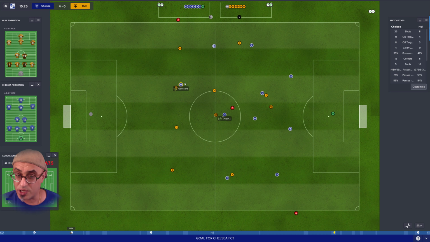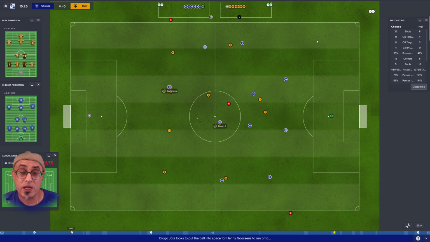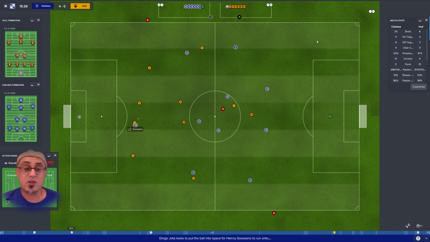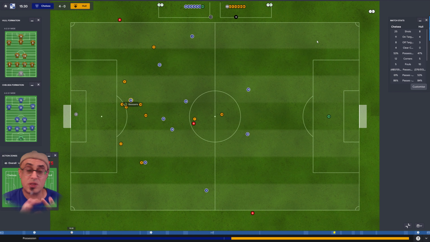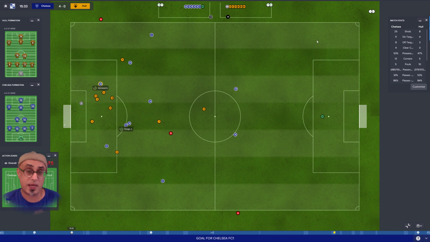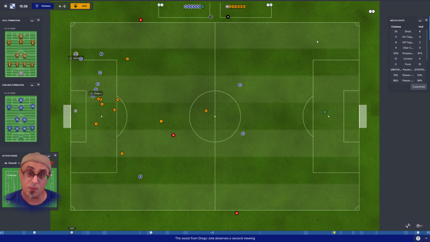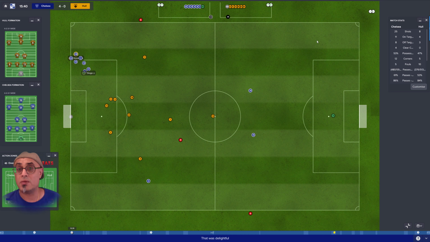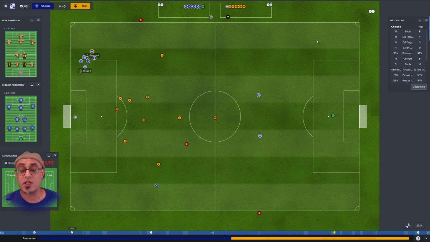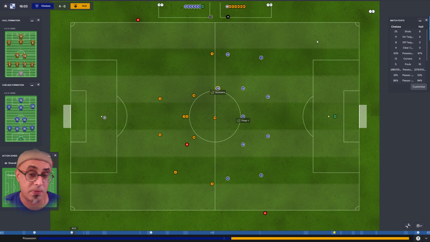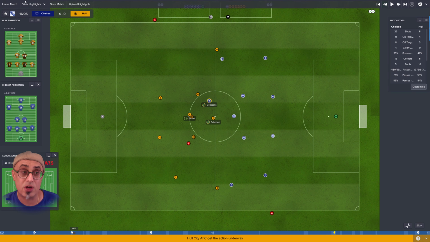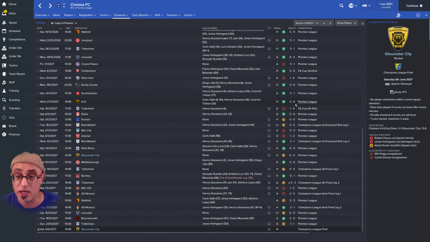If I play with a pushed up defensive line, they tend to play with a structured or a flexible shape, and they'll be able to get the ball up really quickly. So we've seen several highlights. So this is how I use Statzone. Statzone now tells me something about the way they attack and how they're going to attack. So I know now that Goossens likes to drop deep. They like to play the ball from a structured shape. If we don't do something about shutting down their midfield, we're going to have an issue in this game.